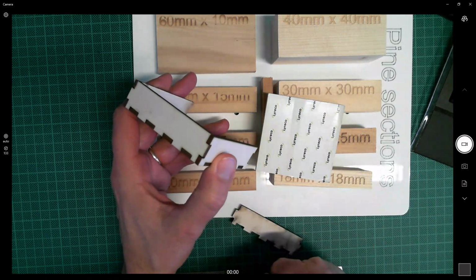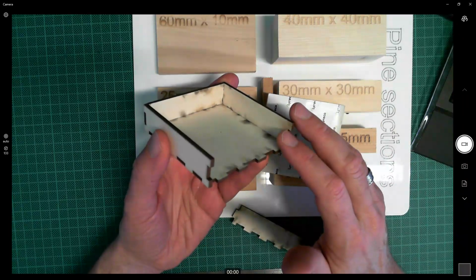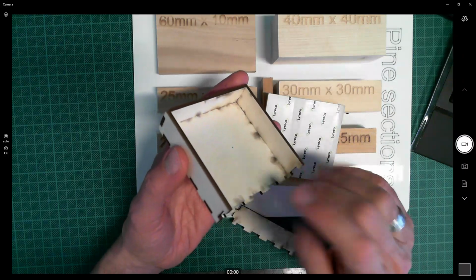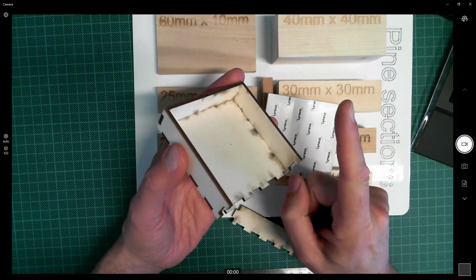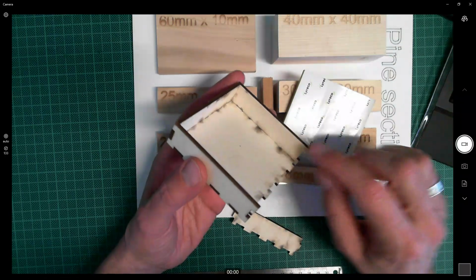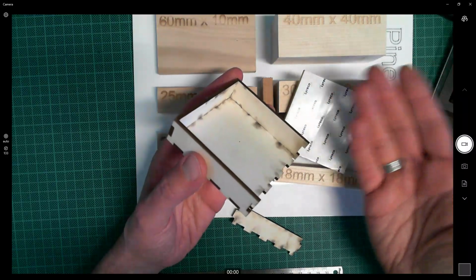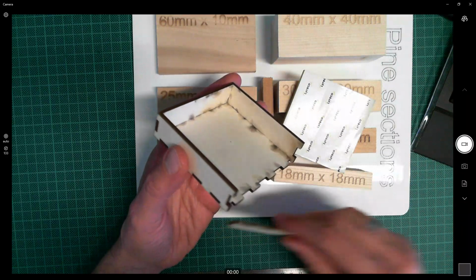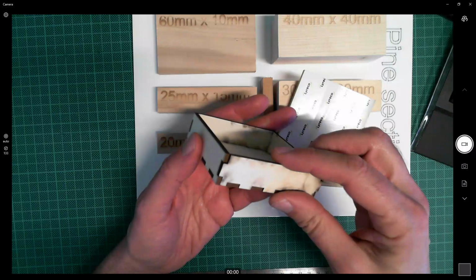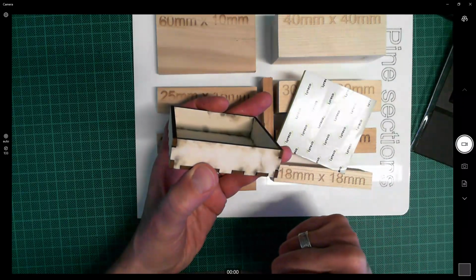I will just mention one more thing while I've got the camera up on this. You'll notice that I've made it so that all the burn marks from the laser cutter sparking on the metal mesh are on the inside of the box. But if I was doing this in veneered wood, then the top face of the wood tends to get more burnt than the underside where the laser sparks. So I'd actually do the inverse. If I was doing this with veneered wood, I would wash the wood first, but then have the underside of the wood facing out, and that actually looks much neater.